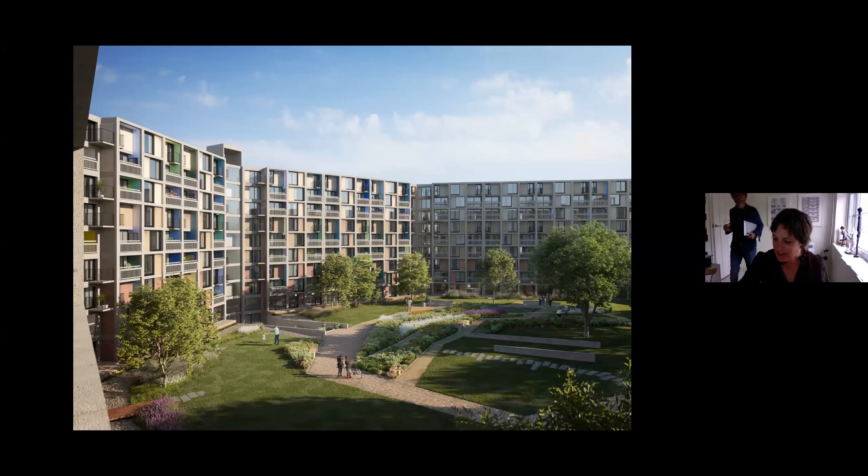The title of this talk is something about zero carbon — how we are going to achieve zero carbon, the route to zero carbon — which is something we are grappling with and have declared we are aiming for. The more we look into it, the more complicated it is, so we cannot give you a definitive route to zero carbon. What we want to show is what we've done, what we've learned, and the importance of learning from both successes and mistakes.